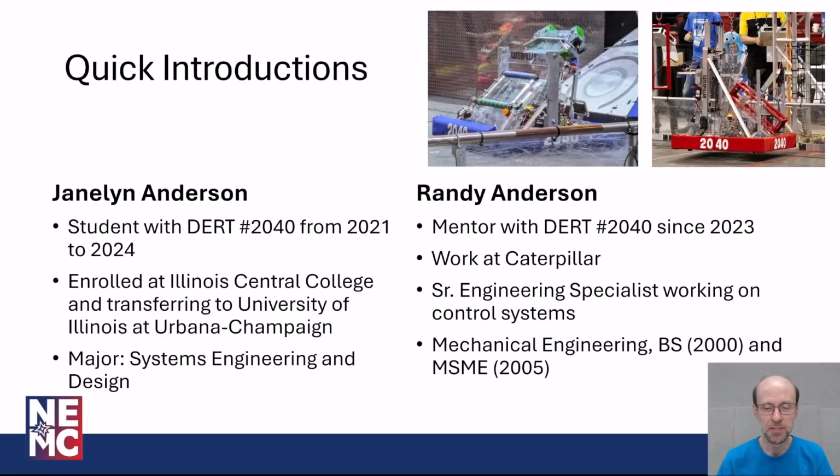Hi, I'm Randy Anderson. I'm a mentor with Dirt Team 2040, Dunlop Eagles robotics team. I've been a mentor since 2023. I work at Caterpillar in Peoria, Illinois, where I'm a senior engineering specialist working on control systems. From education, I got my mechanical engineering Bachelor of Science degree in 2000, and a master's degree in 2005.